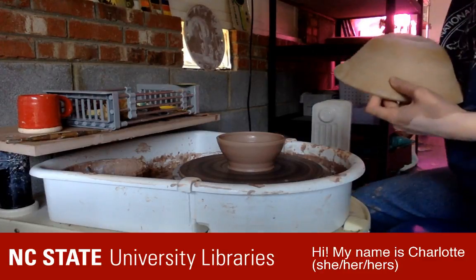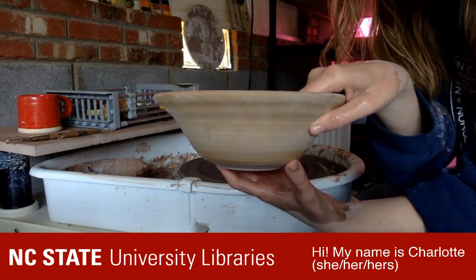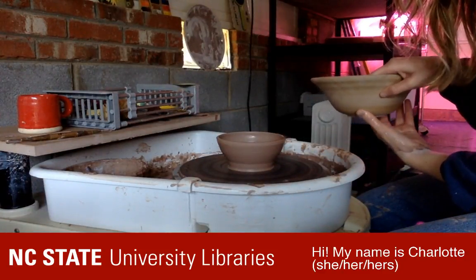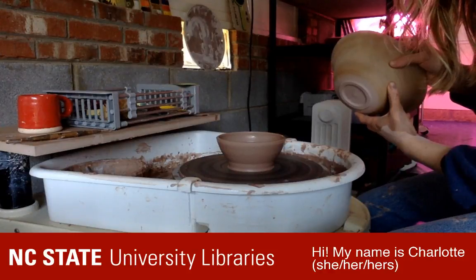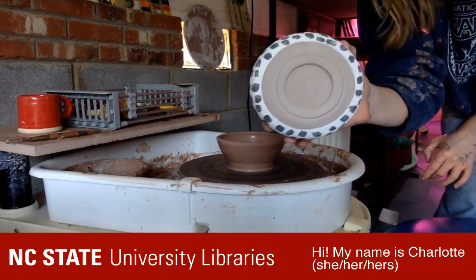Okay. You just kind of trim away the excess so that you get that rounded bottom. Here's another example.